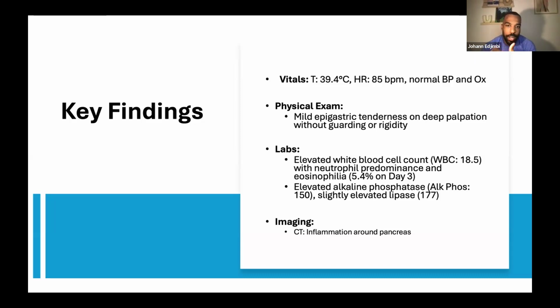CT, we have inflammation around the pancreas. So basically, we have a picture of acute pancreatitis. Since we have 2 out of 3 elements to diagnose acute pancreatitis, the lipase is not that high, so you cannot use it, but you have the pain and you have the positive CT. So you can see that these are the positive signs. Of course, the EKG is negative, for example, and what is not here is basically negative. So here pretty much we have a picture of acute pancreatitis, but we still don't know why the patient has acute pancreatitis. It might be idiopathic, but we have to know.